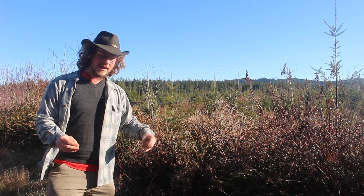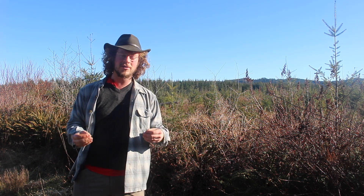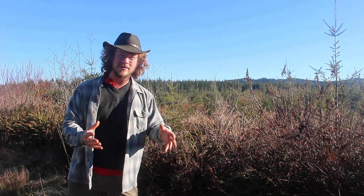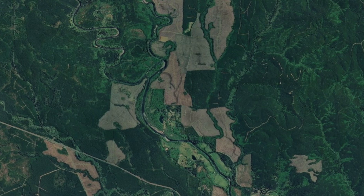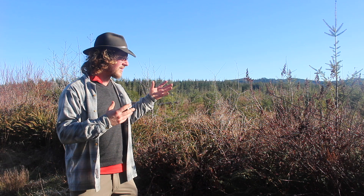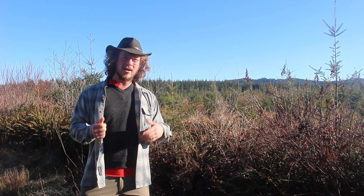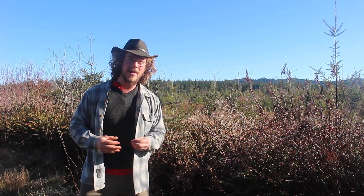I've moved on and I'm now standing beside a clear-cut logging operation just a few miles from the old-growth forest where the rest of this video was filmed. The difference is pretty obvious. There's no real natural disturbance that's quite as destructive as clear-cut logging. Looking around me, the trees have been knocked down for dozens of acres in just about every direction. This means that the young trees that were planted in by people are going to have to face things like erosion, exposure to the elements, and drying out of the soil on warmer days.